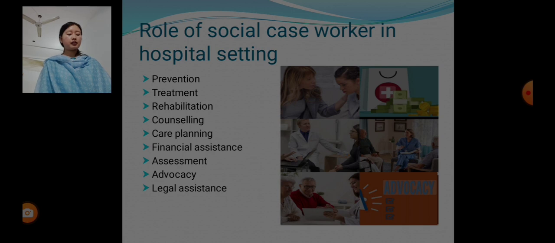Legal assistance. These are situations where a medical social worker must take legal action to protect a patient. When a medical social worker encounters situations where parents are unable or unwilling to care for their sick child, or encounters cases of abuse, legal action must be taken. In these cases, a conservator, a power of attorney, or a public guardian may need to be appointed.